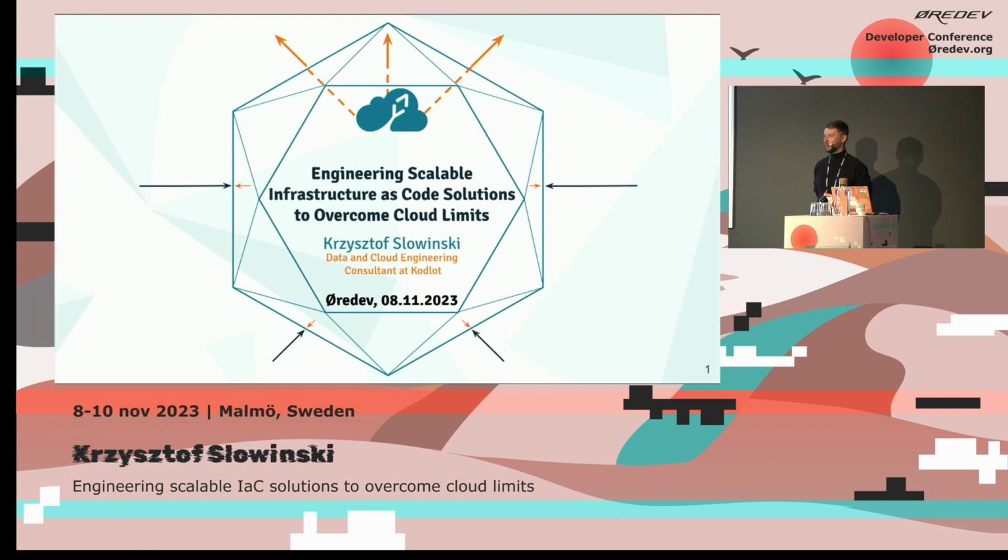So today we're going to talk about cloud limits. And when we talk about cloud, limits are not something that is going to pop into our head immediately. But as we start to scale our projects, we're quickly going to realize that it is an important aspect to consider. So what kind of limits do we deal with when we talk about scalable solutions? And how can we effectively overcome them when we engineer those solutions using infrastructure as code tools? Today we're going to take a look at those questions.